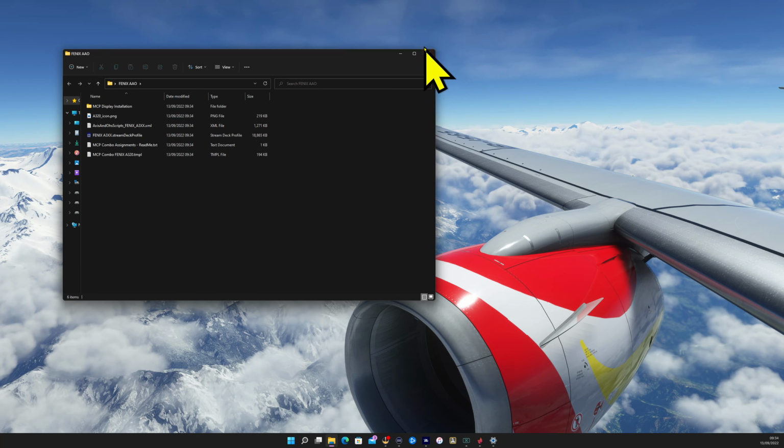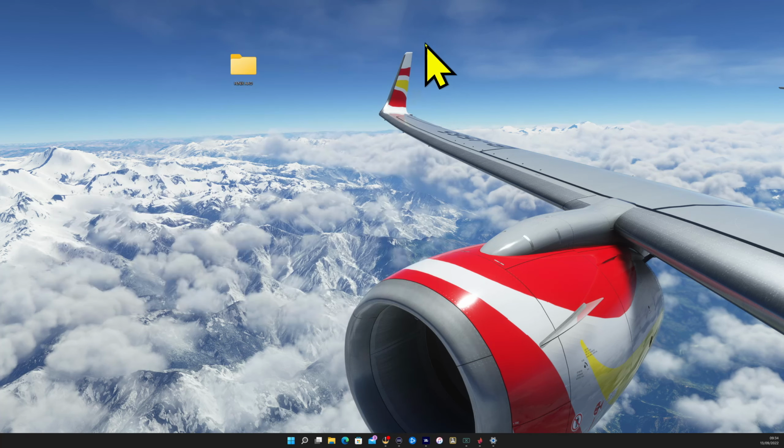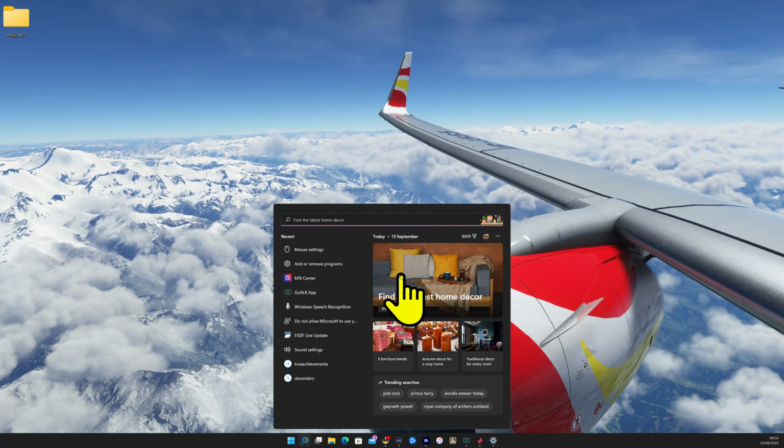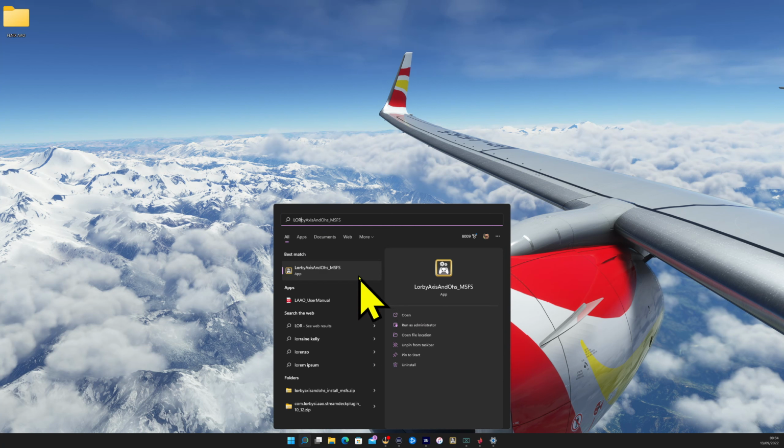Now comes the axis&Oohs Streamdeck profile bit that you need to do. So what next step I suggest you guys do is in your programs, you press Windows bar and type in LOREY, should get this program here show up with a sort of a gamepad controller with 2 cogwheels on top of it.